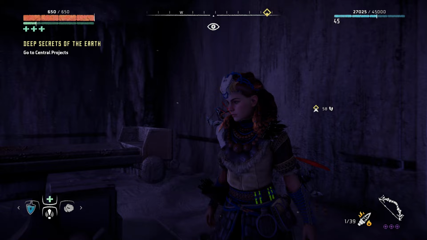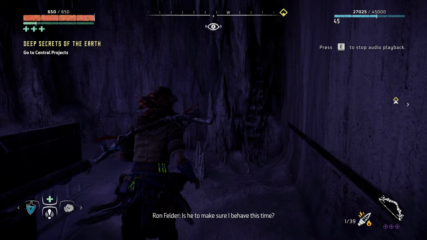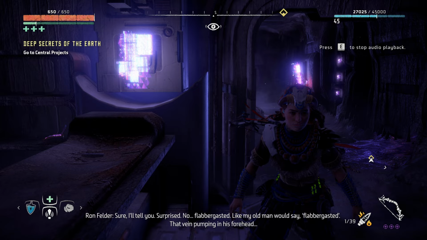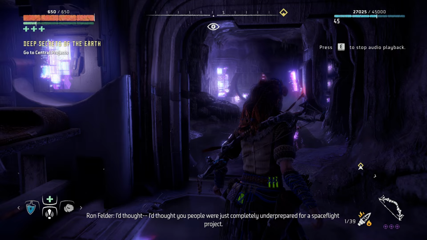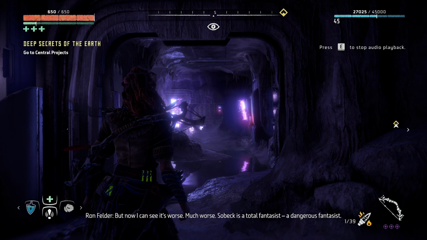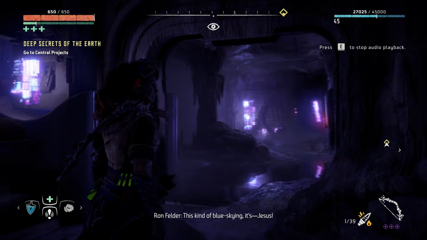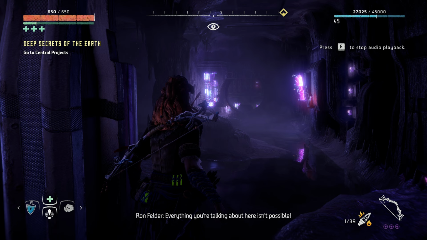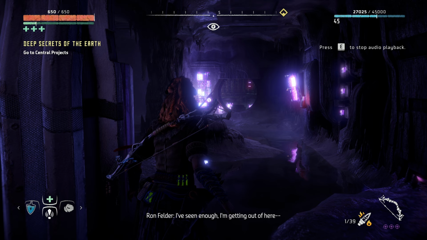So, I want to see this Elysium, Project Elysium. Is he to make sure I behave this time? Alert. Security, for your protection. Would you like to discuss how you're feeling? Sure. I'll tell you. Surprised. No, flabbergasted. Like my old man would say, flabbergasted. That vein pumping in his forehead. I thought you people were just completely underprepared for a spaceflight project. But now I can see it's worse. Much worse. Sobek is a total fantasist, a dangerous fantasist. This kind of blue skying, it's... Jesus. I'm sorry we wasted each other's time. I'm ready to leave now. I'm afraid that's not possible. Everything you're talking about here isn't possible. I recommend you read the documents regarding your options. I've seen enough. I'm getting out of here. What are you... You know... Get your hands off me!